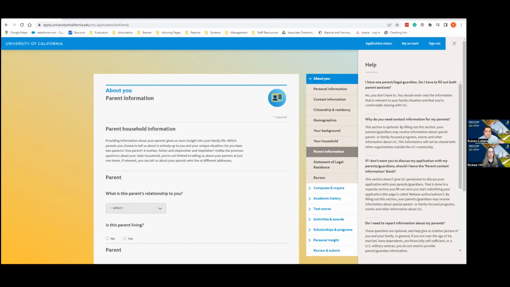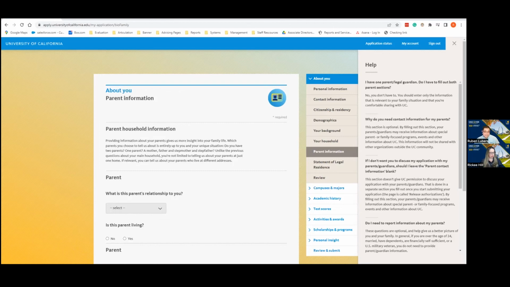If the application notices a gap between the year of your high school graduation and the year you're applying for college, or the year that you finish community college and the year that you're applying for an undergraduate program at the University of California, it will ask you to explain what you've done during that gap year. My word of advice is be very clear to us that you did not enroll in any courses at college, university.